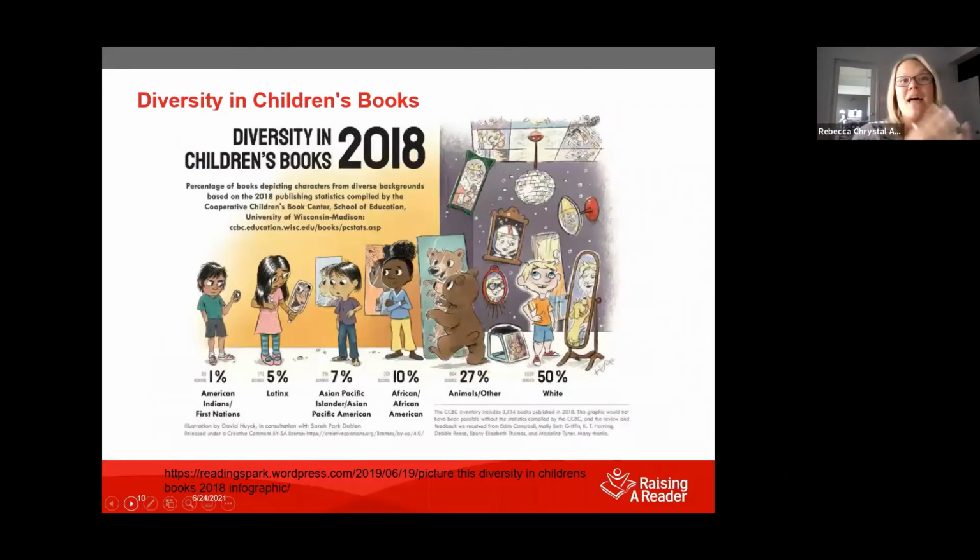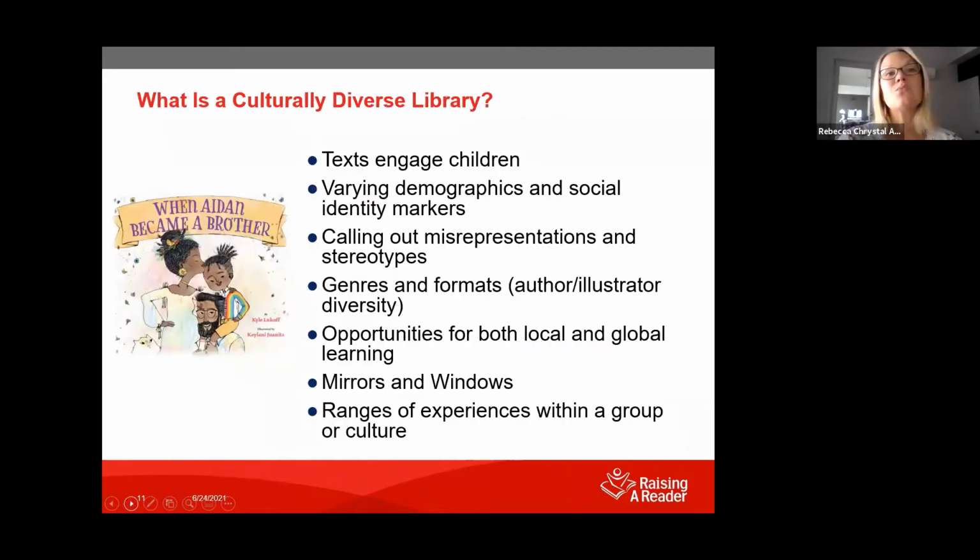Knowing that, we know that the state of children's books is not where it should be. We heard over half of the children identify themselves as people of color. However, if you look at this document, over half of the children's books published in 2018, over 3,100 children's books, featured a protagonist or main character that was white. So we know there's this huge disconnect. We know the publishing industry has improved, but it's still not where it needs to be. So what do we do in a world with over half the books published every year featuring white children, when over half the children in our classrooms that we're serving are children of color? That's really our responsibility, to create a culturally diverse library. How do we do it, and what does it look like? That's what we're going to talk about today.